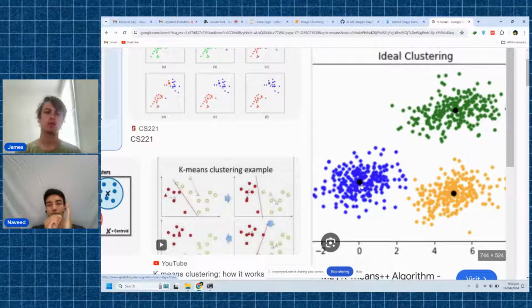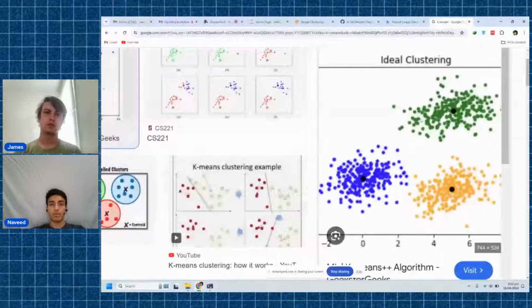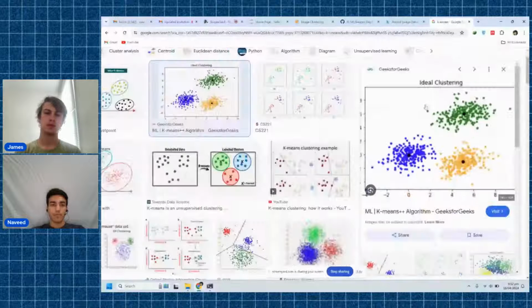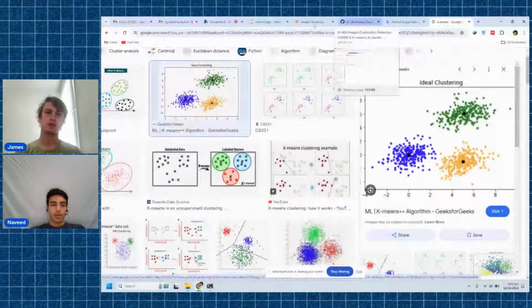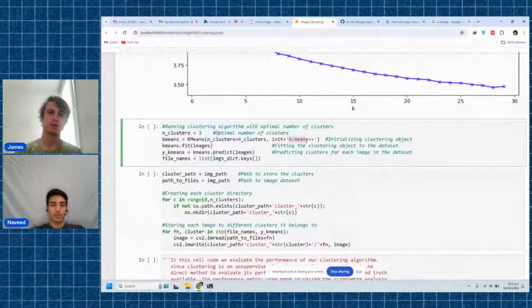You pick the second one as far as possible from the first one, and then the third one you pick in relation to those two. That way you can avoid the problem with the original k-means. And that's why, as you can see here, the init method that we're using is k-means++, which is the improved version of the k-means algorithm.